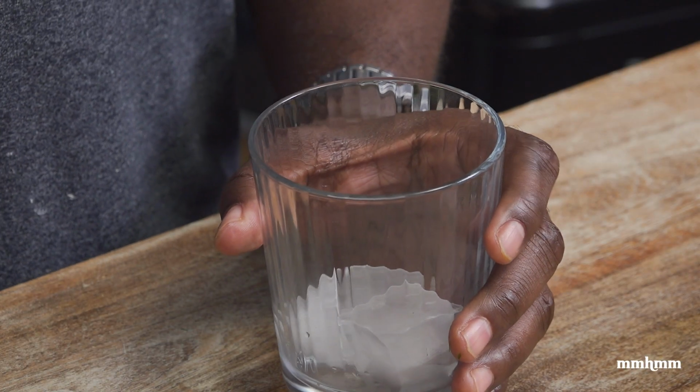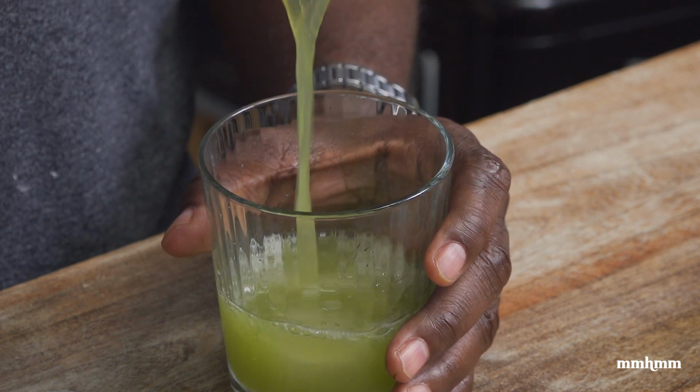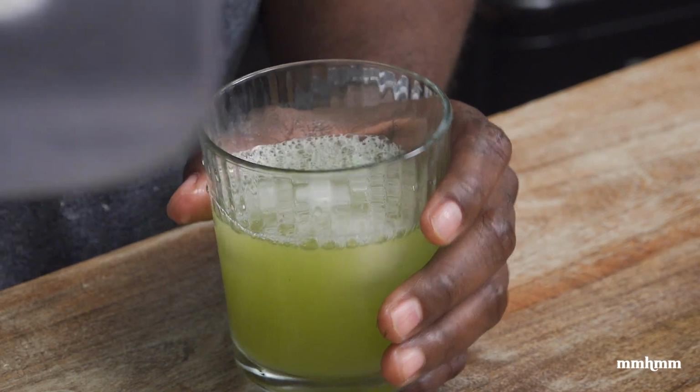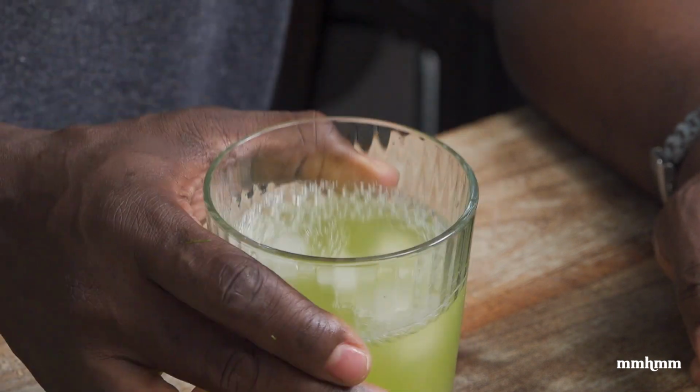So while the channa is cooking away, I'm just gonna take a little pause for a course here. Add in my cucumber water, this glass with some ice, pipe water, and yeah, quick little beverage here, quench your thirst.